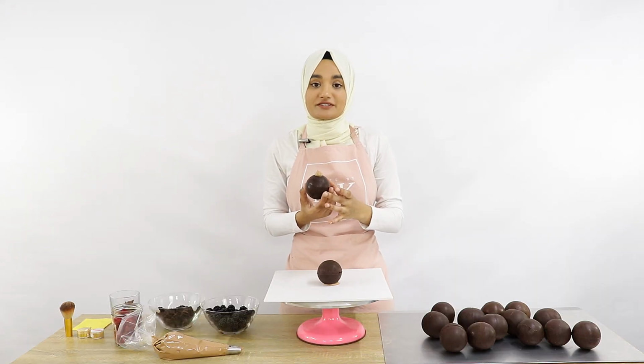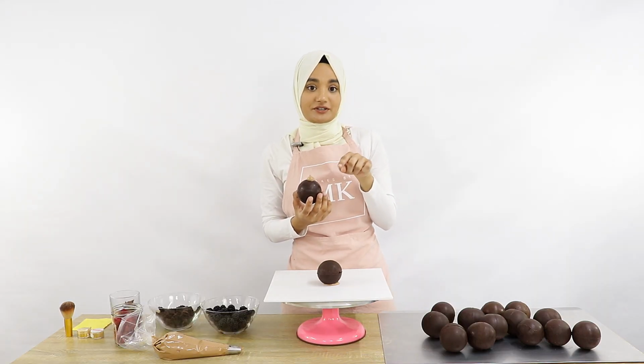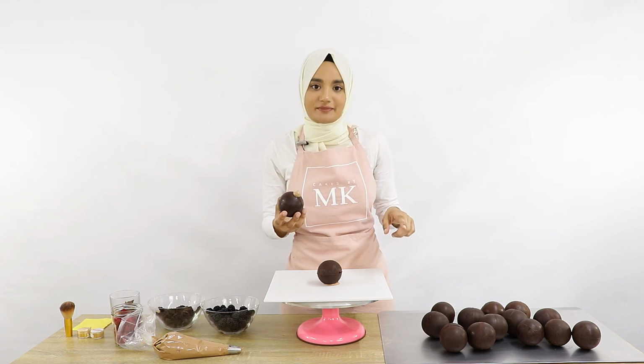Now for the rest of the ones on the bottom, I'm piping the Swiss meringue buttercream onto the bottom and then putting that onto my cake board.